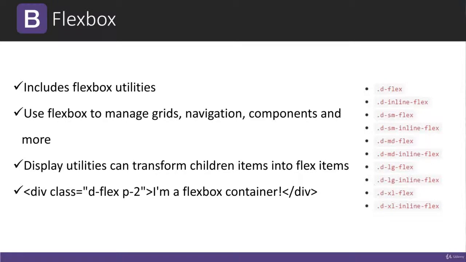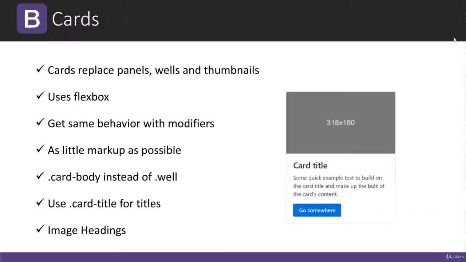But we also have these custom flex classes where if we want to assign an element as a flexbox, we can just add d-flex. We could do flex-column as well if we wanted to make it go vertically instead of horizontally. We have different alignment classes and justification classes. We have responsive flex classes. So there's been a lot added to this framework that has to do with Flexbox. And if you've never used Flexbox, don't worry about it. We're going to go over all that in the sandbox as well as in the projects.